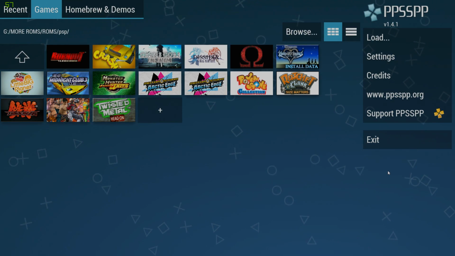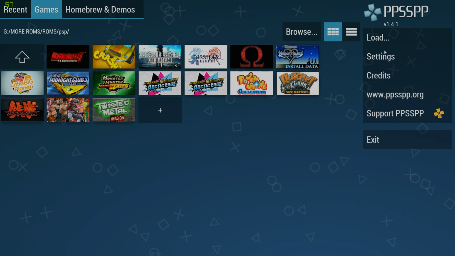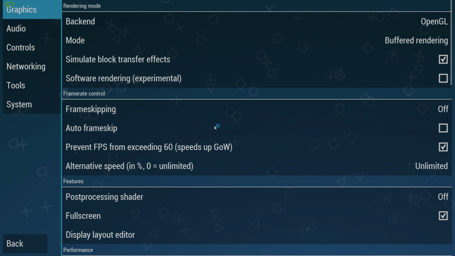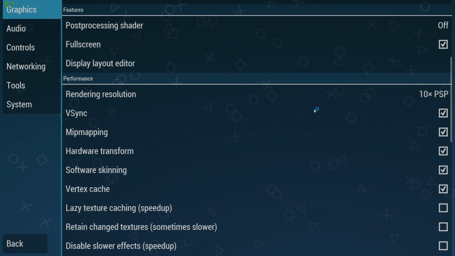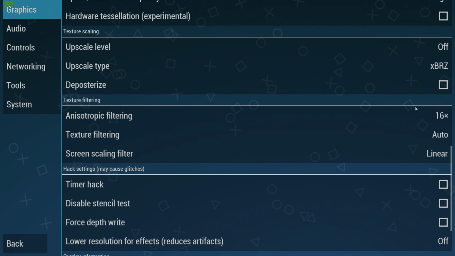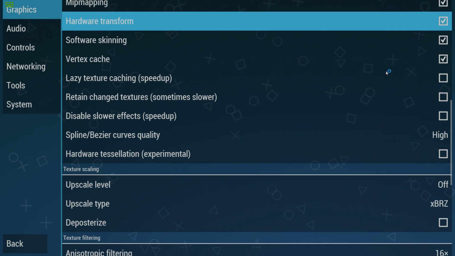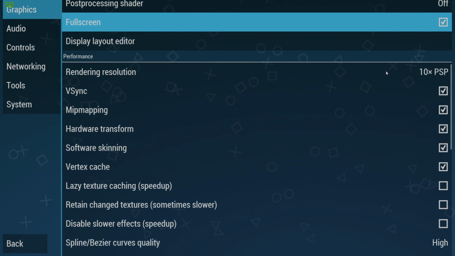And that's pretty much it for now, guys. I really appreciate you watching. If you're running into trouble, definitely mess around with your settings. So you can try frame skipping, you can turn VSync off, rendering resolution, and your filtering. Try these speed hacks. If you've tried everything, then your PC just isn't powerful enough to run it. But like I was saying, most new PCs should have no trouble running all of these PSP games.